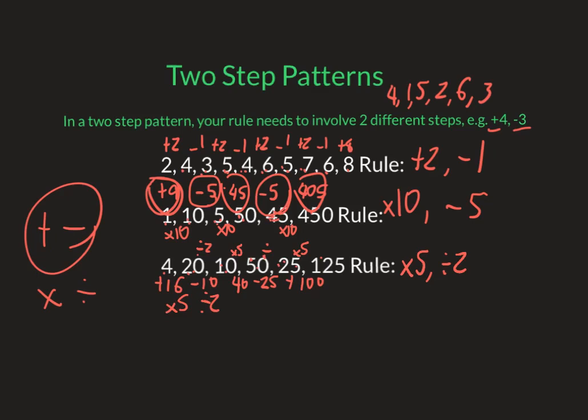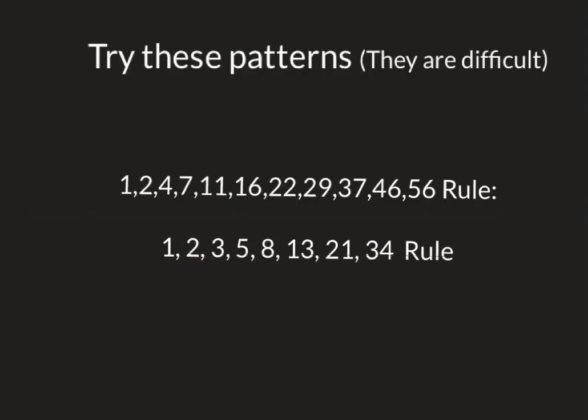So remember, it's always important to firstly write how much it's going up and down by. And if there's not a clear pattern like the top one, then it's going to have to be maybe that there's a division or a multiplication element in that. Okay? So these patterns are just a fun one to try because you might not be able to do these. These ones don't really apply to any of those rules and they are difficult, so please don't be upset if you don't understand them. So let's see if we could figure it out.